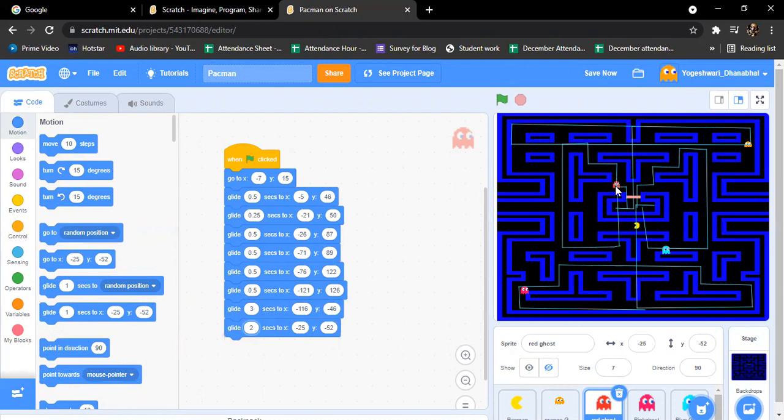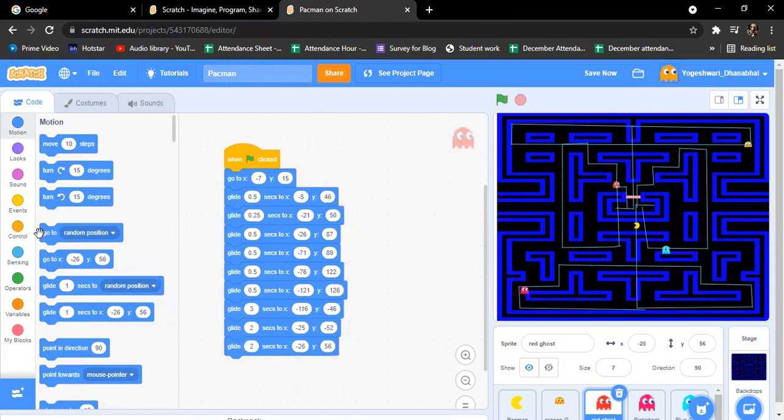And then just connecting it back here. Let it be maybe 2 again. Okay, let's see how it's working so far. Great, it's working perfectly.